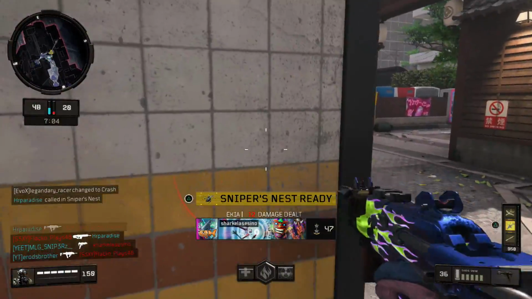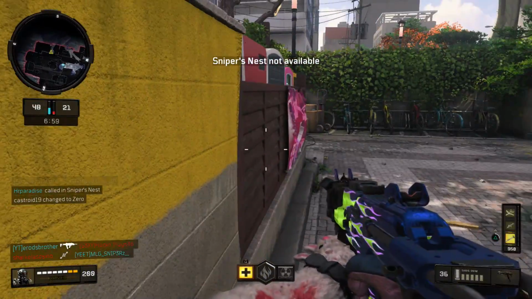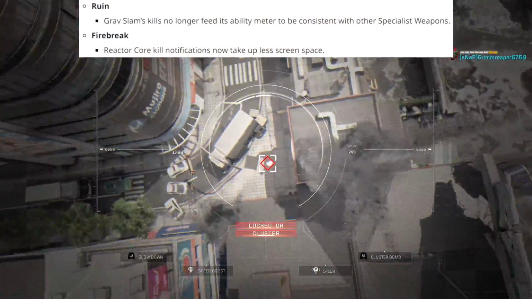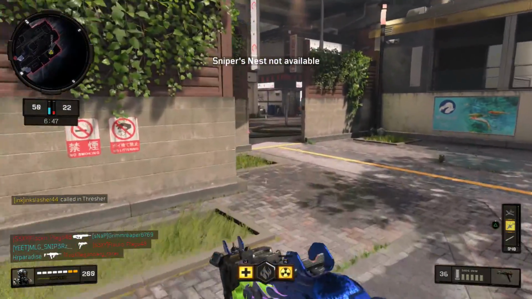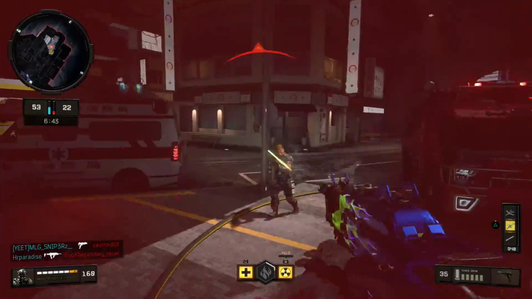I bet you as the updates come out over the next months, we will see more and more of these increased cooldowns, but we'll have to wait and see for that. On top of that, the only other two things that were changed were a bug with Ruin's Grab Slam, and the reactor core notification is now smaller on the screen. And that is pretty much it as far as specialists go. So after this, the final thing we have to look at is Scorestreaks.